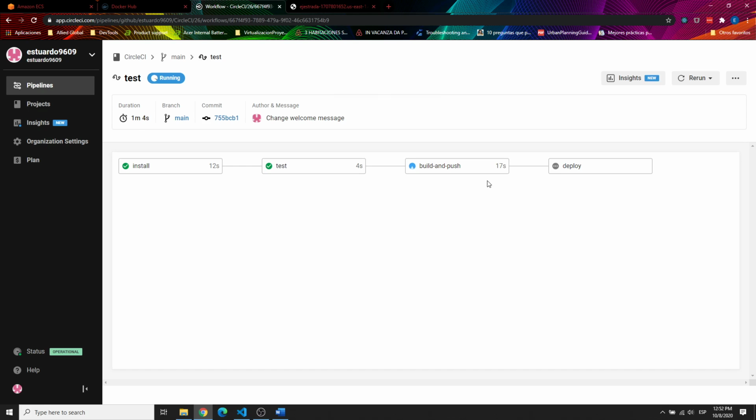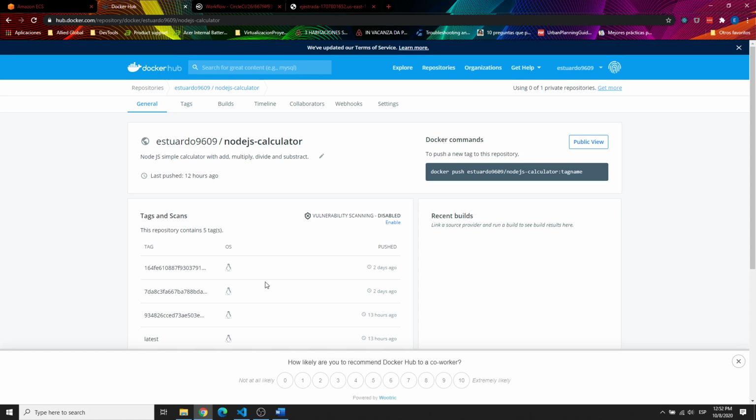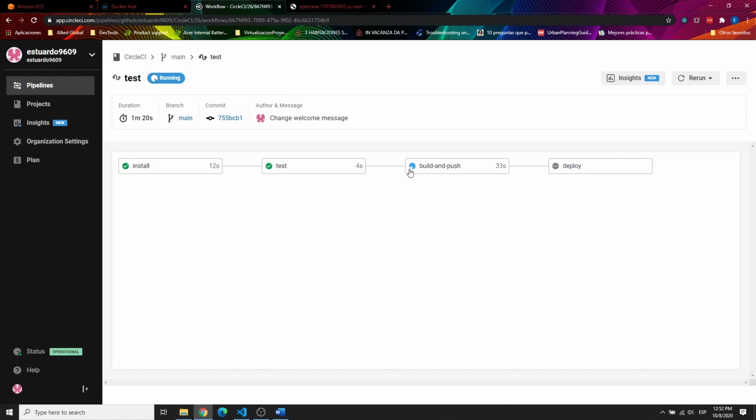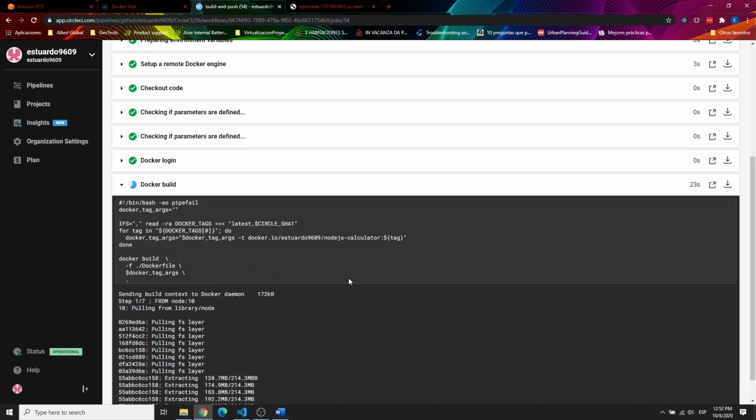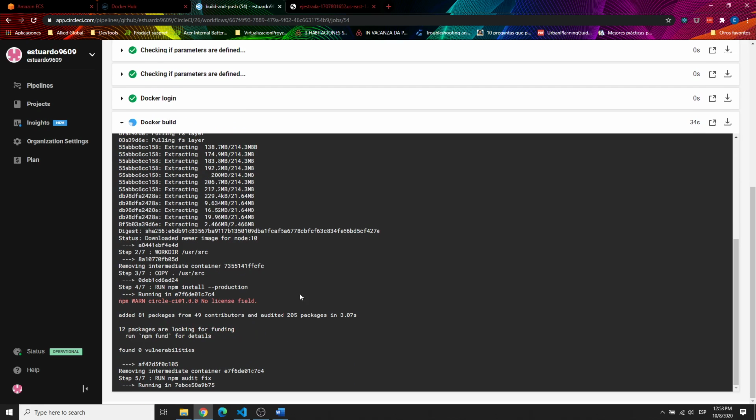It is building and pushing right now to Docker Hub. Here you can see that the last change was added 2 days ago. So let's wait a little bit. It should push the image to Docker Hub and use this CircleCI SHA-1 to identify the latest tag for my image.